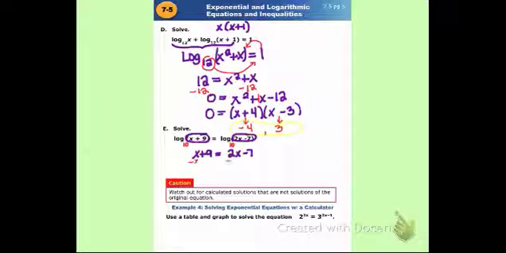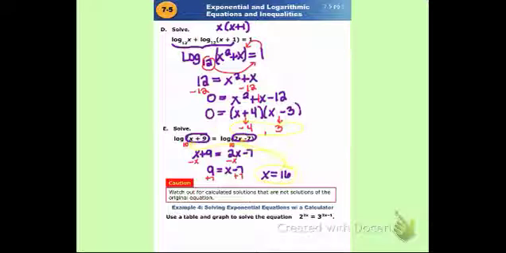So I could subtract x from both sides, and that gives me 9 is equal to x minus 7, and then add 7 to both sides. And that tells me that x must be equal to 16. I could go back and check that, because now this one is a base 10, so I'd be able to check that in my calculator. I could plug 16 in there and there and check my work.